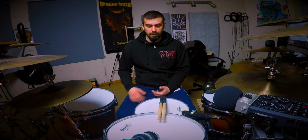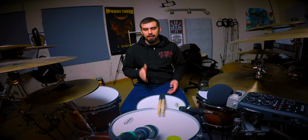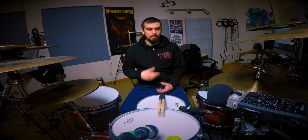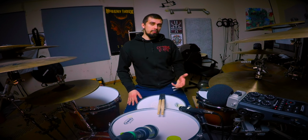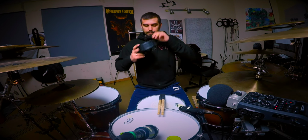Each blast beat has its own advantages and disadvantages, but what I think is important in this situation is to maintain the drive, to maintain the groove of the blast beat. Because if you play with snare and kick drum against each other, and then all of a sudden you start playing them together, it breaks the flow. So what I do is I just start playing 16th notes with my kick drums. I'll show you how I do it.